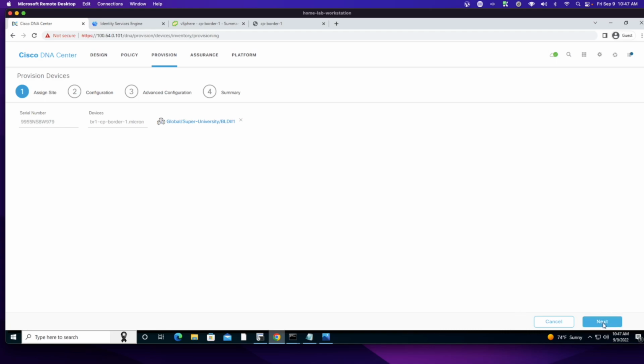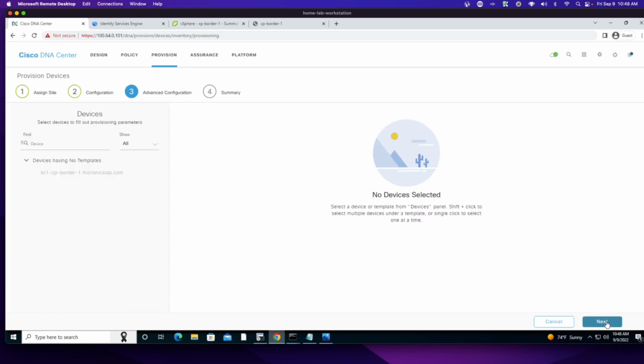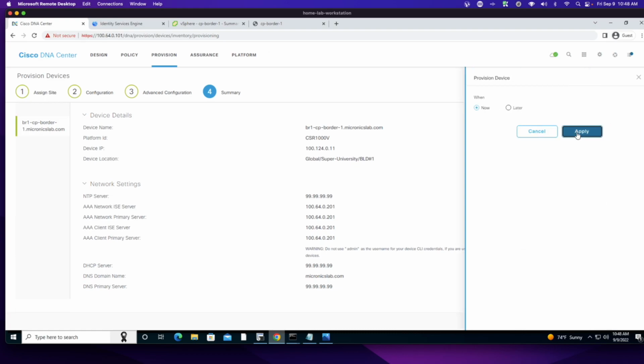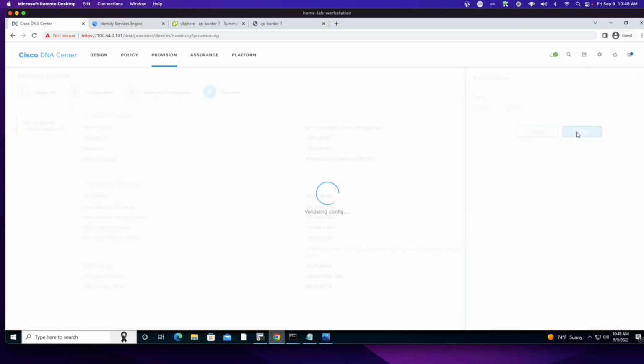I'm going to go ahead and select next. I do want to call out that if you have trouble selecting next or any of these options, move your mouse around until the icon turns dark and then it will take the command. I'm going to say next. I'm not going to be running any templates, so I'm going to say next, pass advanced config. And then ultimately I'm going to provision that device. Since this is a router, I have to provision routers in groups, and I have to provision switches in separate groups. So I can't provision them both at the same time, which is why I'm selecting this process.